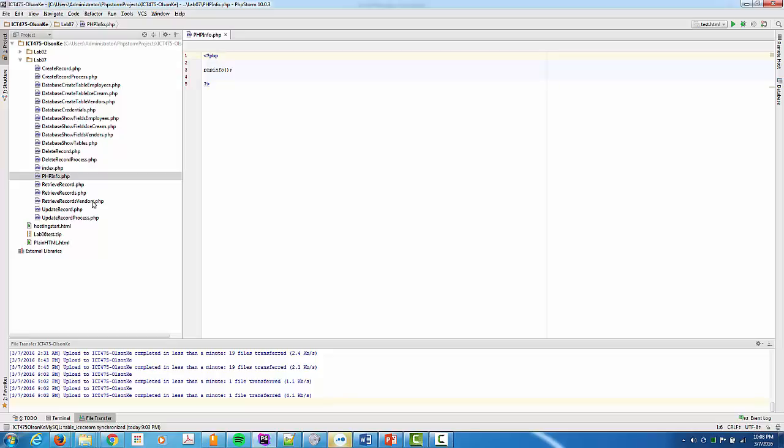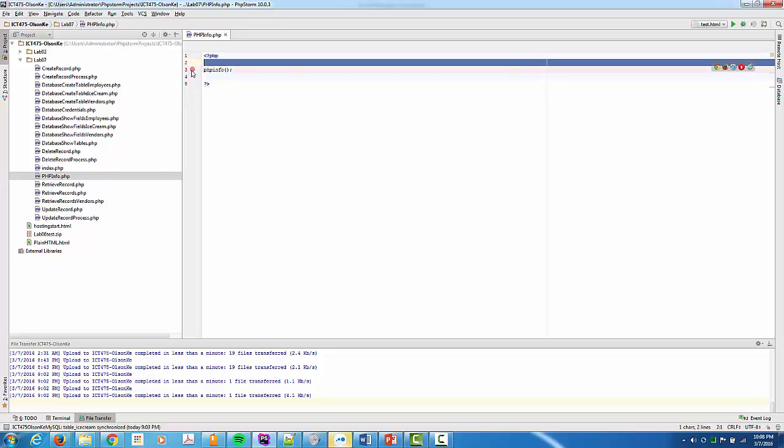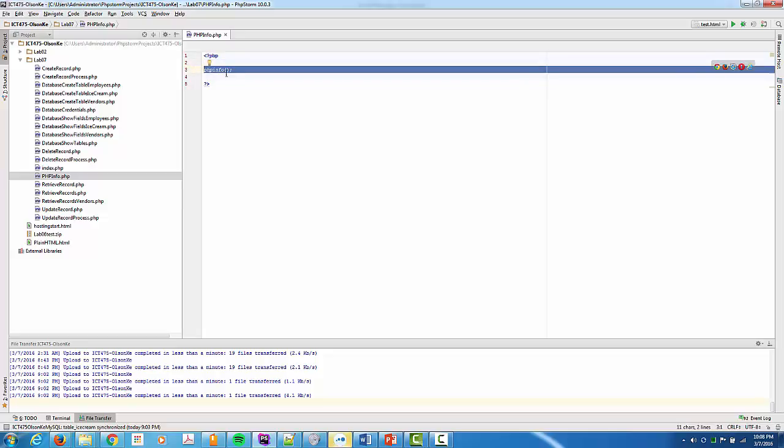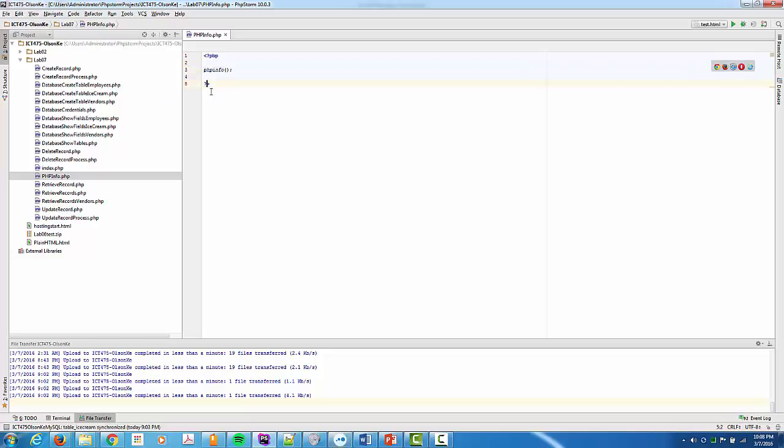The opening tag here on line 1 shows that we have a PHP script. Blank line 2, and line 3 here is the text. Very simple: phpinfo, opening bracket, closing bracket, semicolon. That's all you need in there. And then down here, I get yelled at because I feel if you have opening tags, you should have closing tags, but in PHP, you don't necessarily have to have this closing tag. But anyways, this is the script.